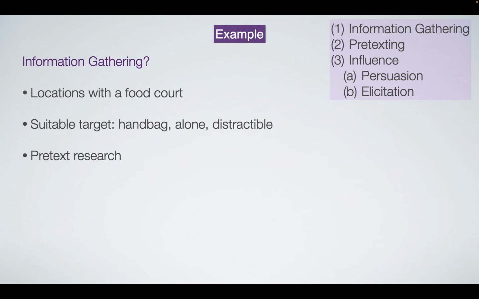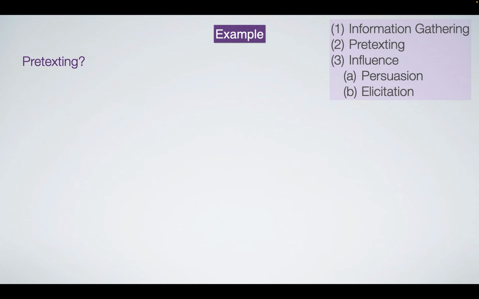But one thing is you do want to think about the location of the attack. Okay, so they obviously did some research. They thought that a food court would be a good place to do it. And then when you're in the food court, you have to find a target. And so, someone that has a handbag or a wallet or a knapsack or something like that is alone at least temporarily. And then you can distract them with the picture request. Okay. And then all the research that goes into the pretext as well. Okay. So these are the sort of the information gathering. And there's a typo. Sorry, it should be distractible.